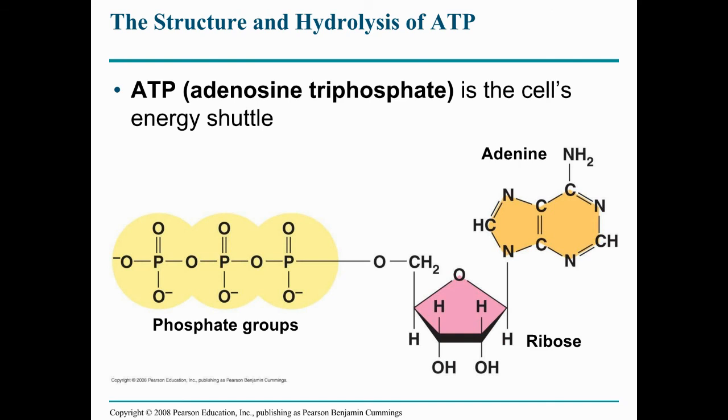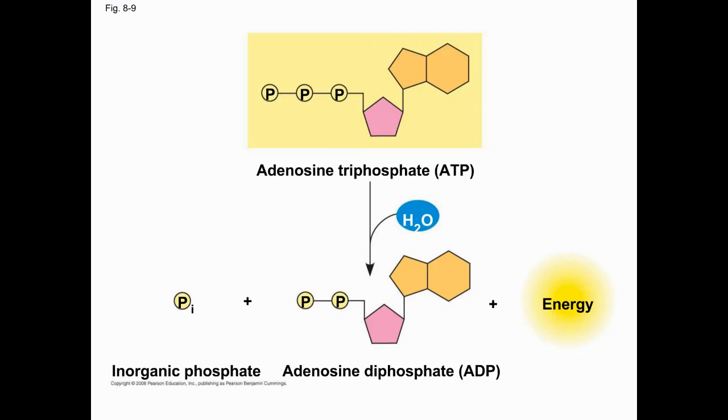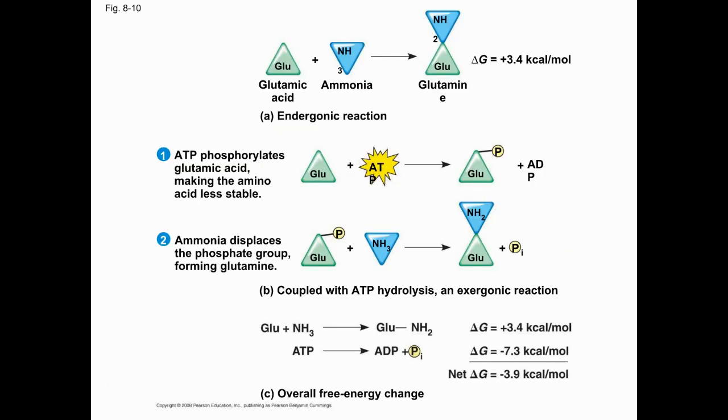So here's our ATP molecule, which we should be familiar with at this point. Just breaking it down, our ATP is broken down into ADP, right? With the transfer of the phosphate group, there's a transfer of energy, so the energy goes with it. And this is what it allows us to do.